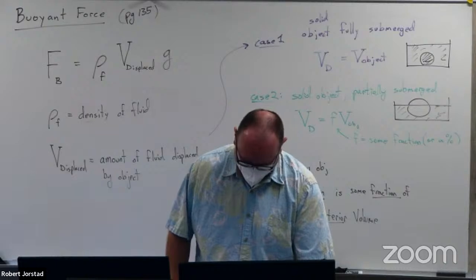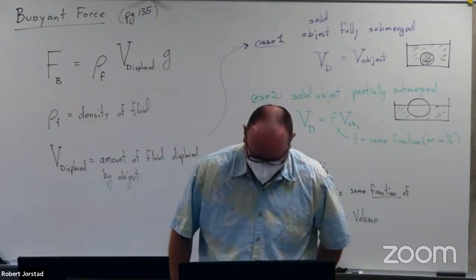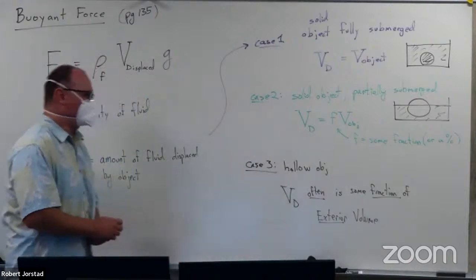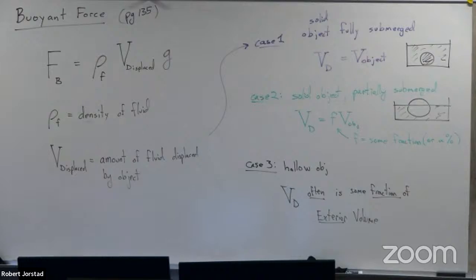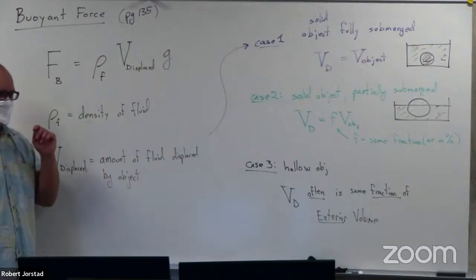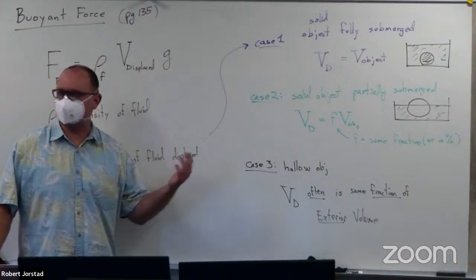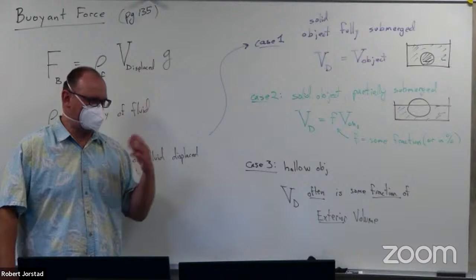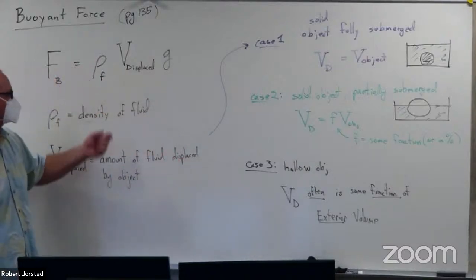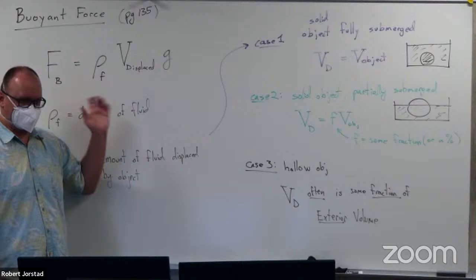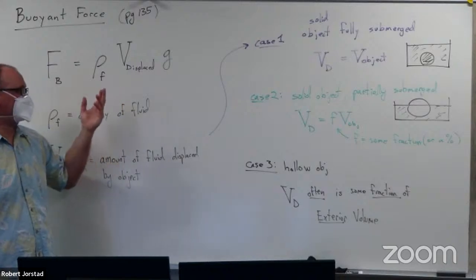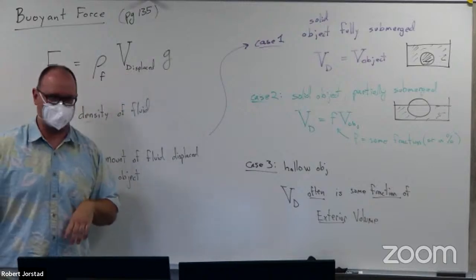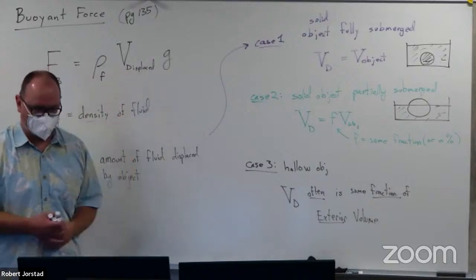Now, I'm going to give you a conceptual, oh, and maybe I'll say one more thing. How are we going to use this? Well, in most buoyant force problems, the idea is you do an FBD, just like always. You've got an mg, maybe you've got a normal force, maybe you've got a tension or a spring force, and then there's one extra force, this one. So it's exactly the same as chapter 5, except we have to add in this force, and all the work is in calculating this volume displaced every time. That's it. All right.